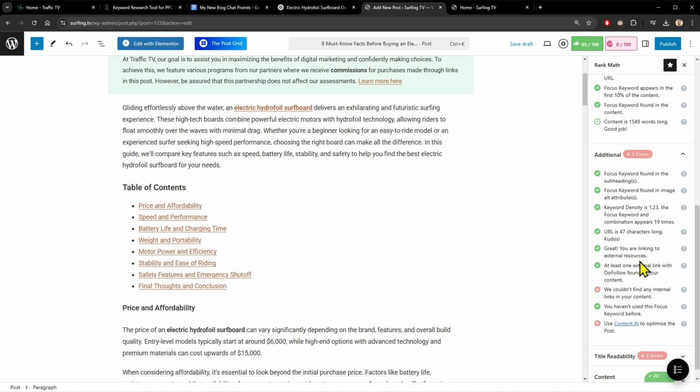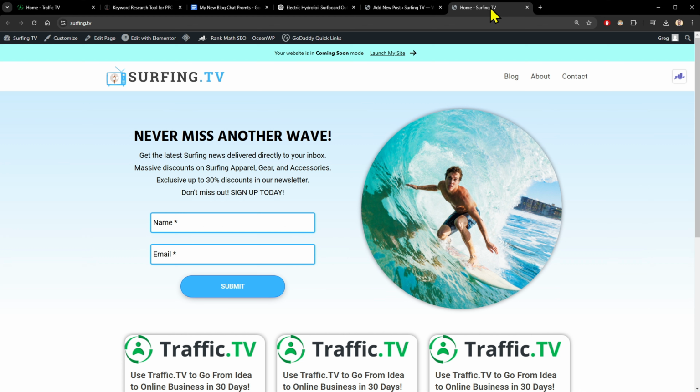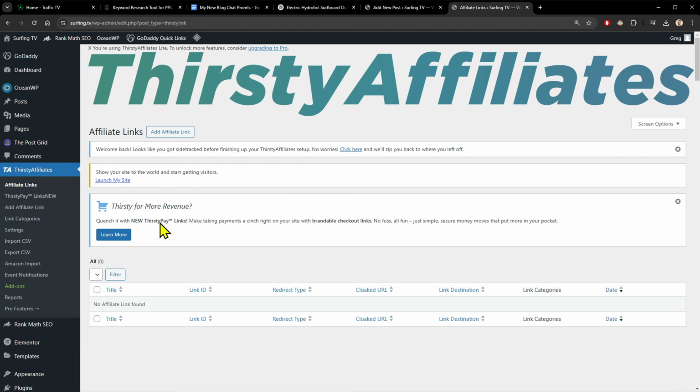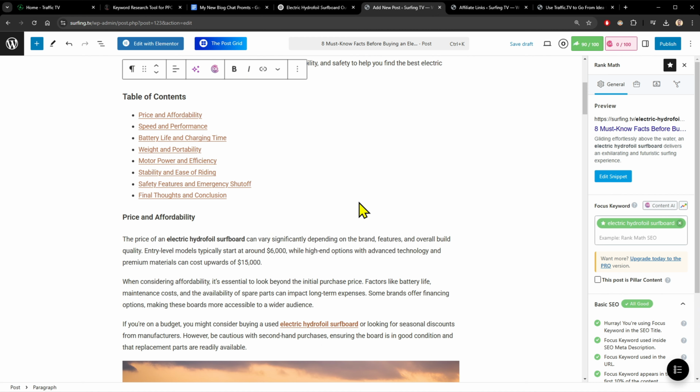We can also see under RankMath, it wants you to link to internal links for your content. So this is a good opportunity to link to another post or page that you may have already created. There's also an option for Thirsty Affiliates, which is a plugin that you can use on WordPress that will create internal links that will actually go somewhere else. I love using Thirsty Affiliates. It's pretty great here. For now, I just linked to another page on the site so we can get that rating for RankMath. Normally, you would probably add some words in or however else you want to do it to make sure that you're linking to something internally.